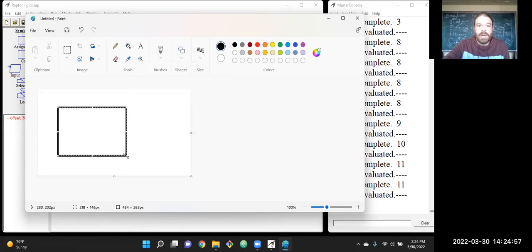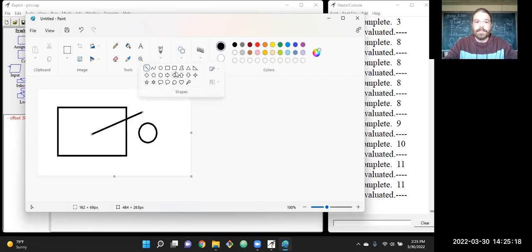Like we can draw a square or a rectangle or a circle or a line. Those things we're talking about here, or those other shapes, and we have the colors. So it's basically this, only doing it in code. So likewise, the same thing happens. That's where the sequence comes in.